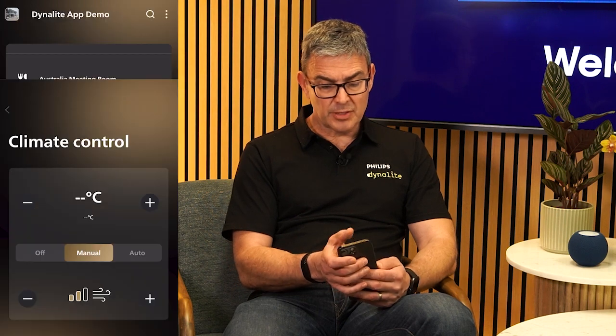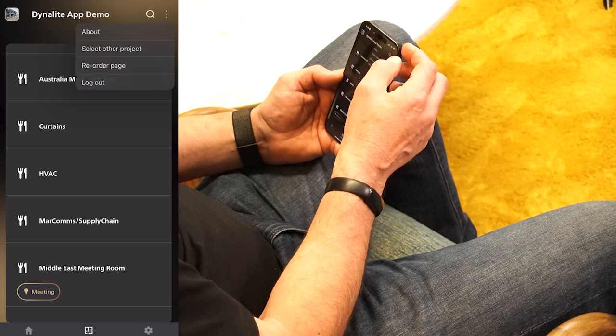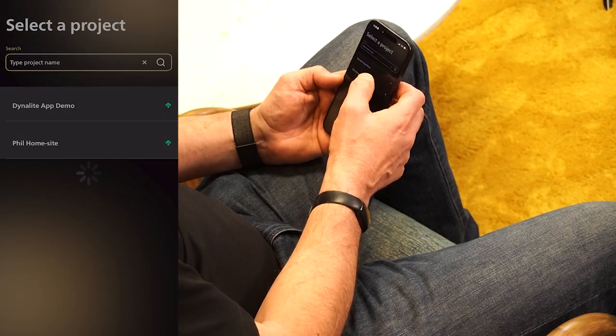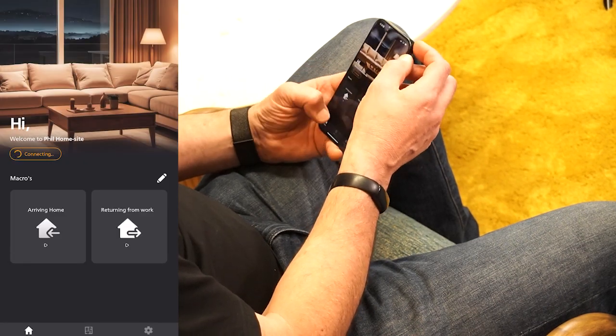So basic control there, and then you also have the option to go back to change your project, and then you can choose to connect to your second project, and then you can carry on working on that project there. So Stephen, that's the app. Back to you.